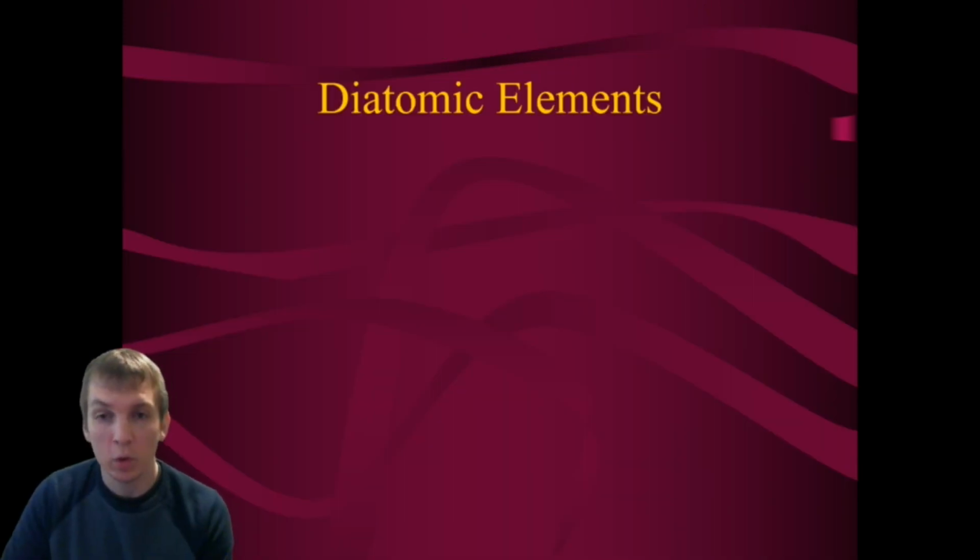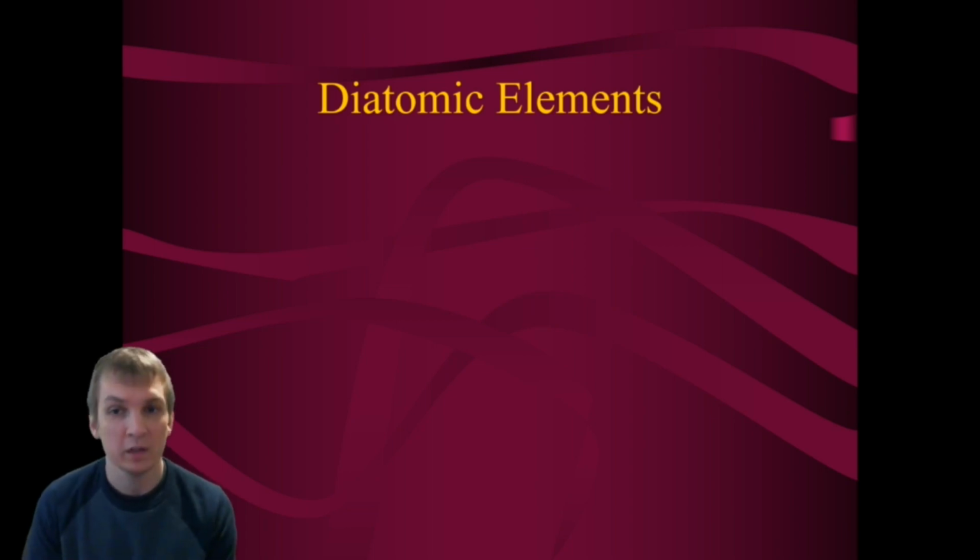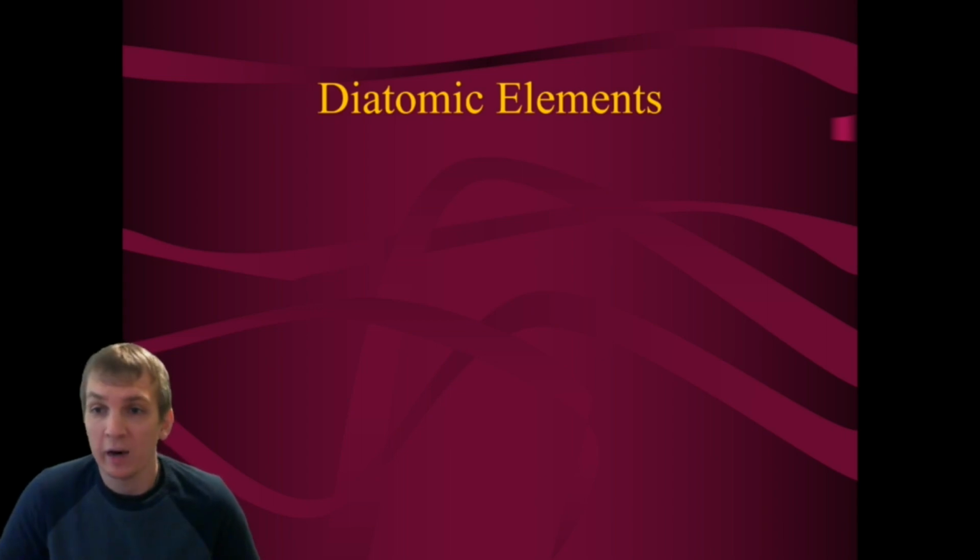So I've been throwing around this word diatomic throughout the lecture today, and I think it's finally time that we talk about what diatomic means. Diatomic, if we break up the word again, the first part, the di, means two. Atomic means atom, so it basically means two atoms. And so diatomic elements are elements that exist in pairs. You can never find just one atom of these elements. They're always going to be paired up, and that's because of their valence electrons and how unstable they are. And so when they have another element next to them, that helps them stabilize so that the element is not as reactive.